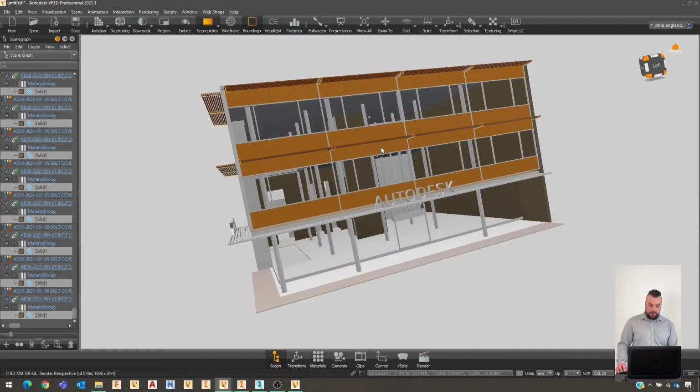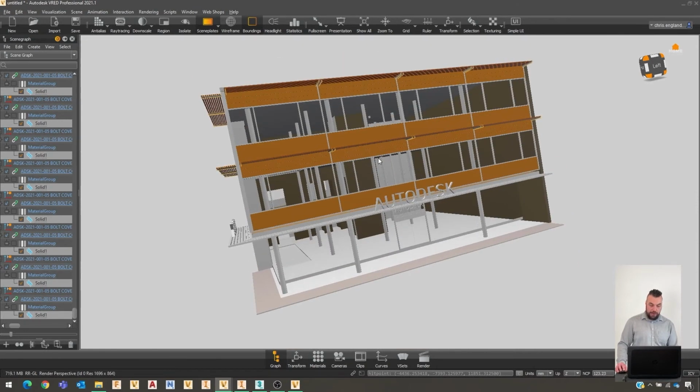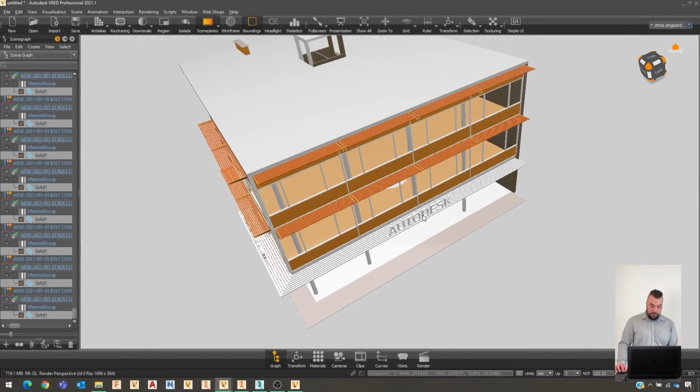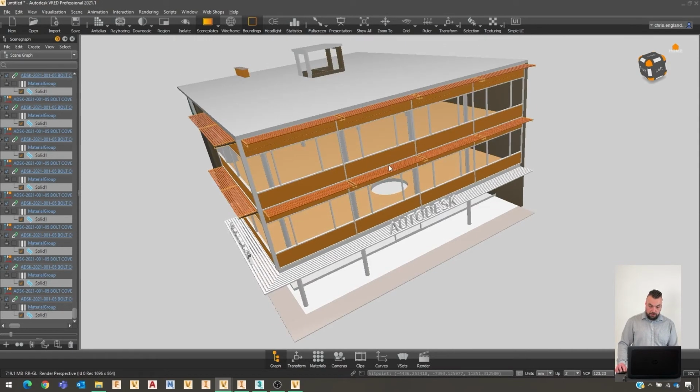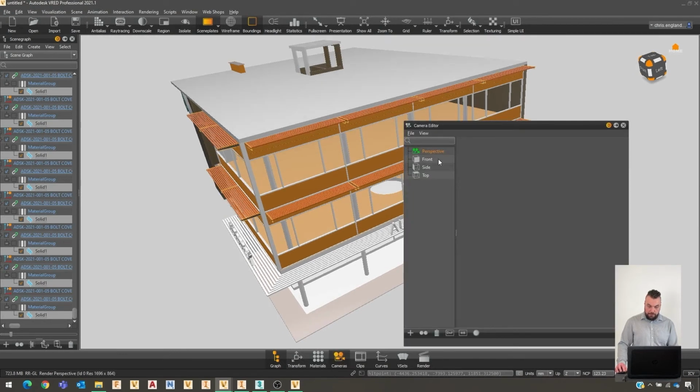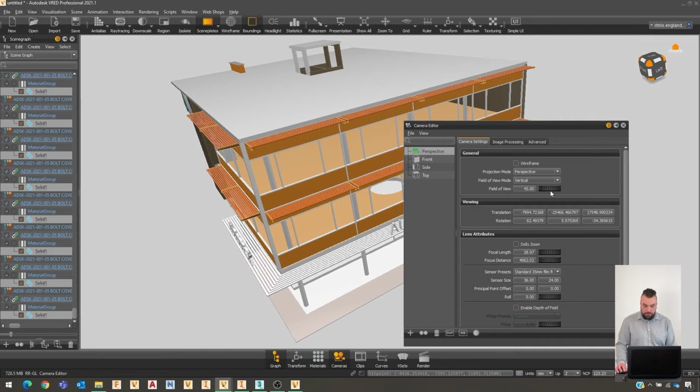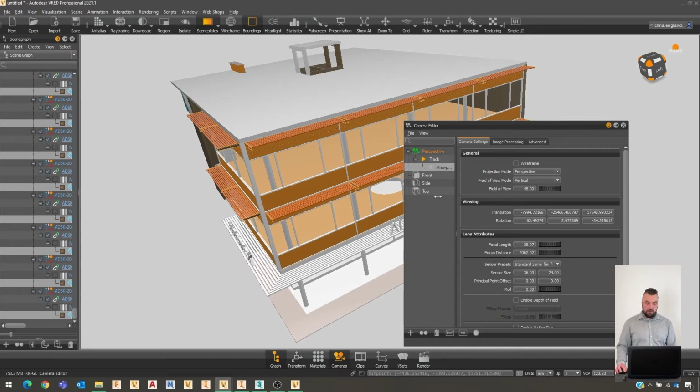But we can go and set up views. So if I wanted to build in a camera or just to set a viewpoint, I can simply go to my cameras and right click, create a viewpoint, simply from here. I'll just drag and drop it down below, and there's my new viewpoint. I could just call this, I don't know, a front left view. Now I have a viewpoint ready to jump back to whenever I want. So if I go back to front, I can come back to that viewpoint as simply as that.